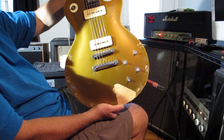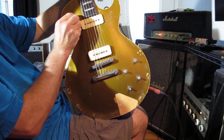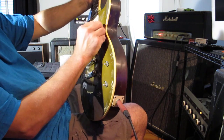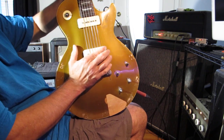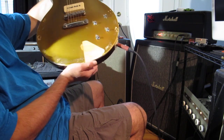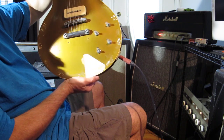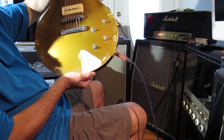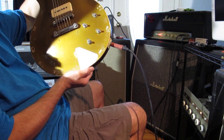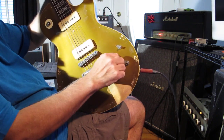I didn't want to do a veneer top because the owner was completely against it, and I've never done it, although I could probably do it if I, you know, got a vacuum bag system and studied up on the veneer and everything and made sure that everything is exact. But I don't know if I trust a veneer not to lift up later or split. But the major thing is I think a veneer would kind of be like coating it in something thick. It'd be worse than a thick finish, I think.